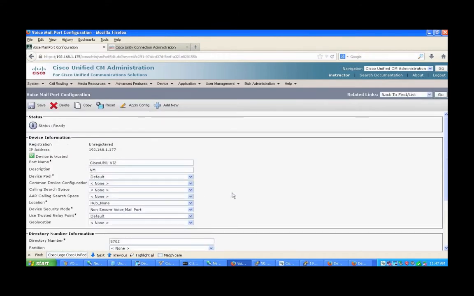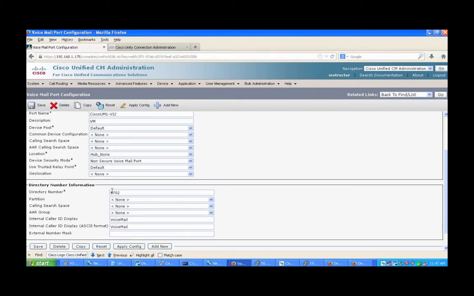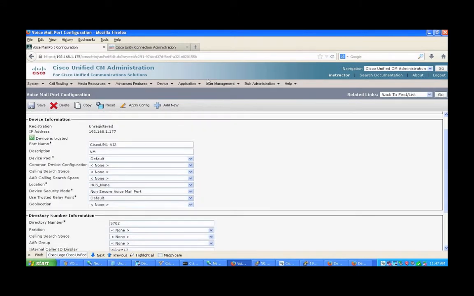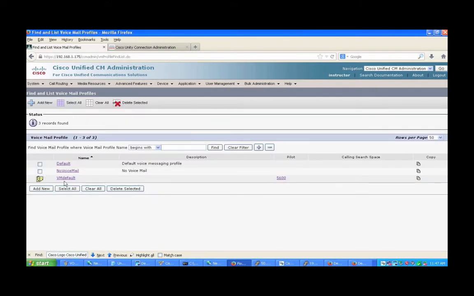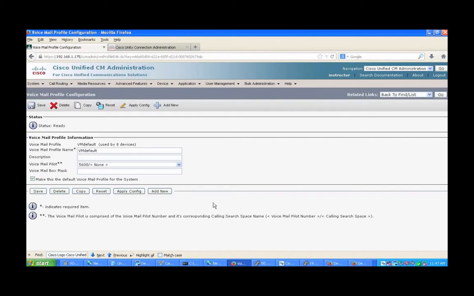2, this is the second port, still says unregistered, 177.502, no external mask, voicemail, that looks right. Let's go back under our voicemail. Take a look at our voice profile, make sure everything's good to go there. 5060.